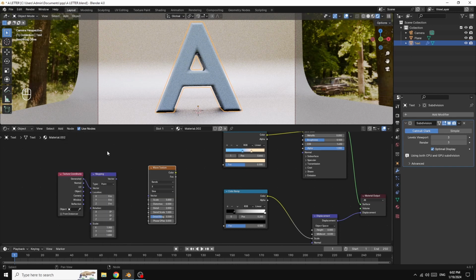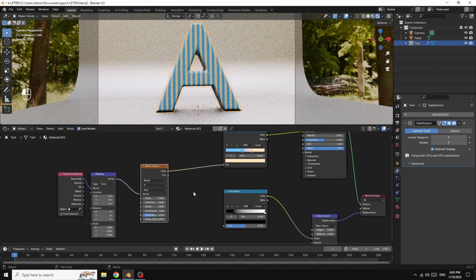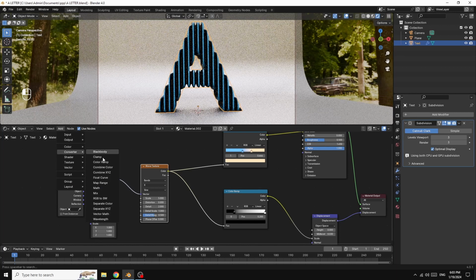So for the beginner, I advise you to not use the shortcut all the time. Go and discover what is under add. Now the converter, we can see we have color ramp, we have clamp, we have black body. All this thing we will use.